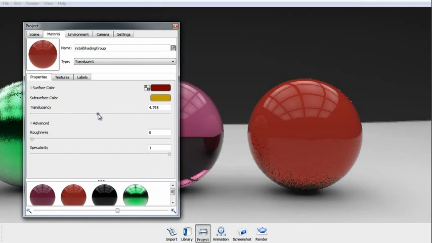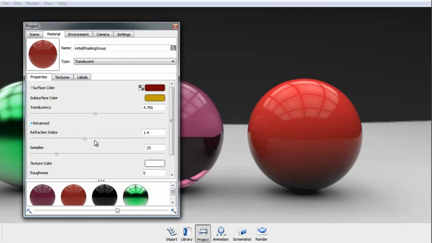If you increase this translucency, it's going to increase the effect that this subsurface color has on your object. And you'll notice as this material reses up, you should see different areas getting brighter and sort of scattering around the object.